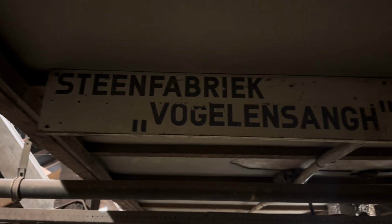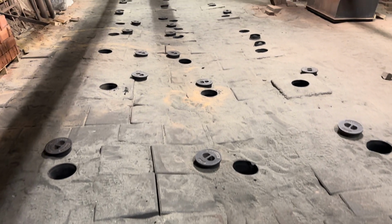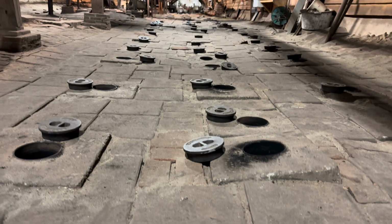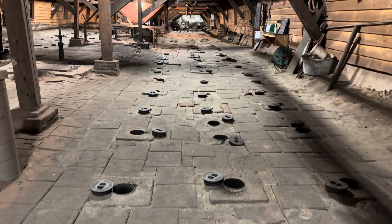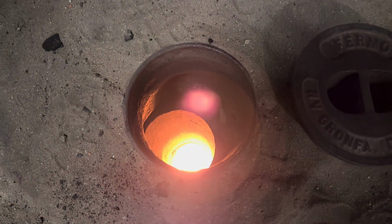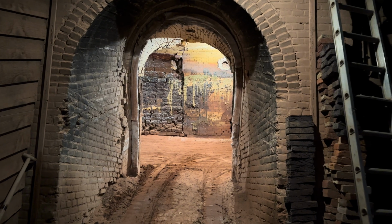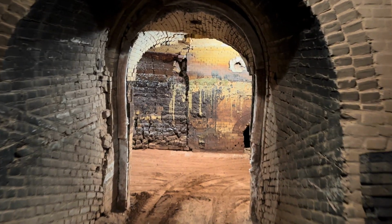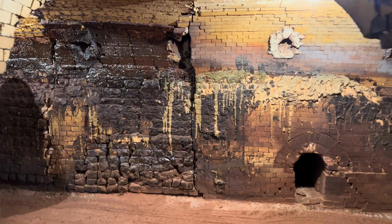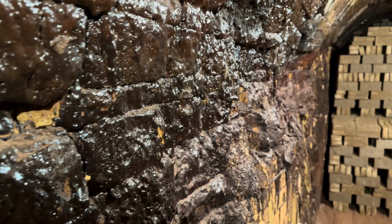The bricks are baked in the only coal-fired ring oven in the Netherlands. The pallet of bricks is driven into one of the 20 ports. Subsequently, the fire in the ring oven completes a full circle over 10 days, baking the bricks at a temperature of around 1060 degrees Celsius. This temperature is achieved as the stokers continuously throw coal into the oven through the firing holes day and night. Once the bricks have cooled, they are taken out of the oven.